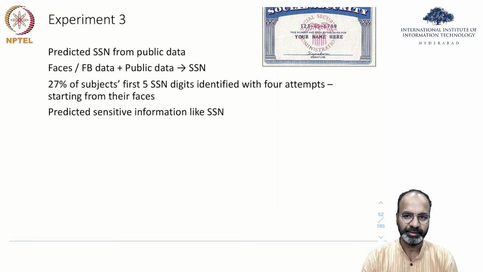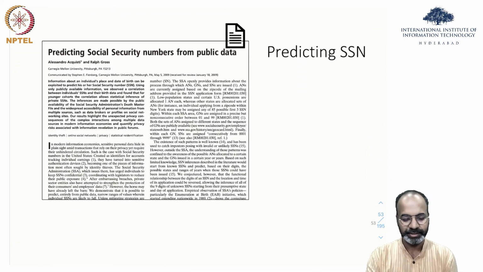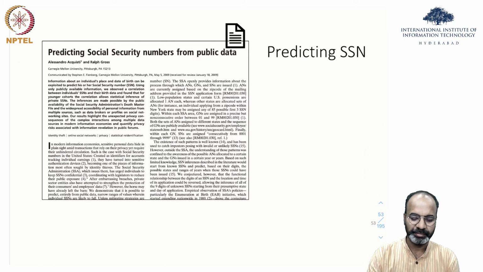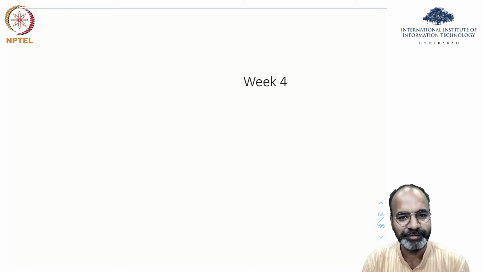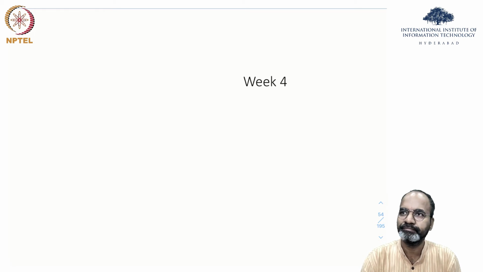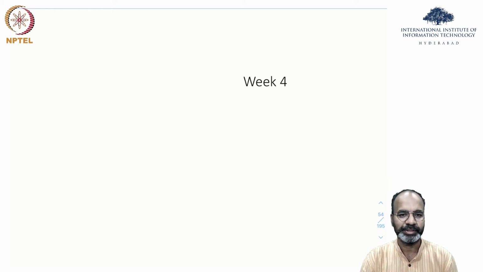The last part of that paper was trying to predict social security numbers, and Alessandro went on to do more work on this social security number prediction. That was week 3. It looks like every week we have been covering a lot of new topics, so I hope it was slow enough for people to understand the concepts well. Again, if you are interested in knowing any of these topics in more detail, feel free to reach out.